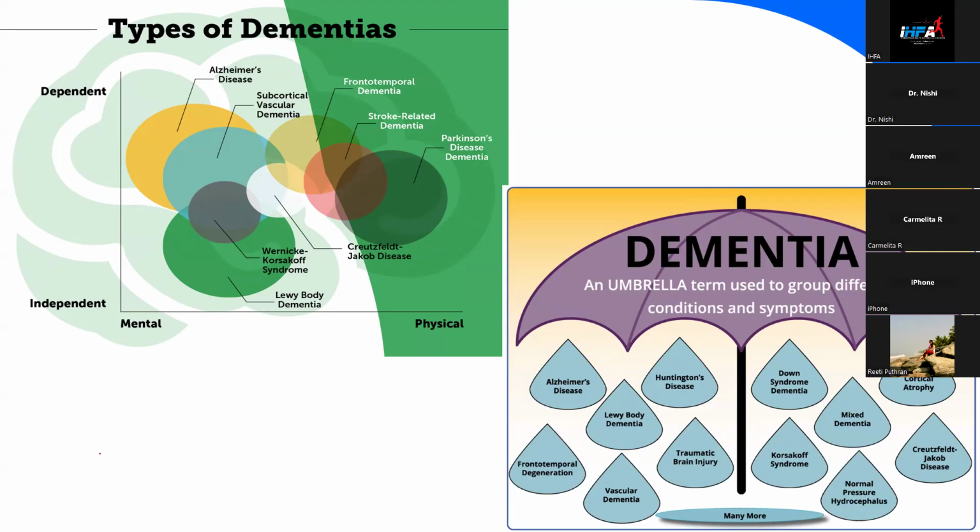Dementia is an umbrella term. One of the most common types we see is Alzheimer's disease, Huntington's disease, Lewy body dementia, vascular dementia, traumatic brain injuries, or normal pressure hydrocephalus. So any condition which affects the higher mental functions for reasoning or coordination can lead to dementia. Few dementias are only concerned with the thinking ability and reasoning ability, but there are few dementias which can also be physical. Clear?